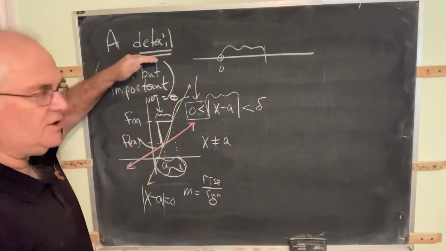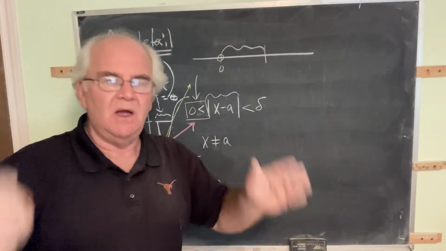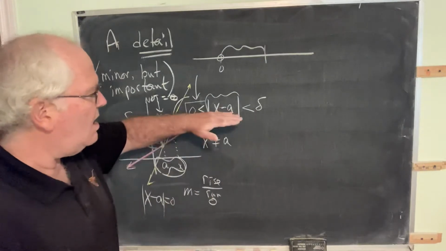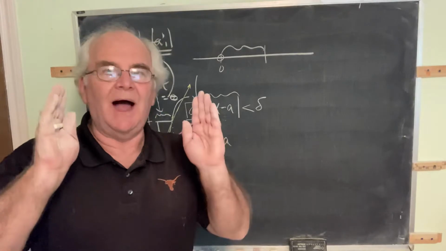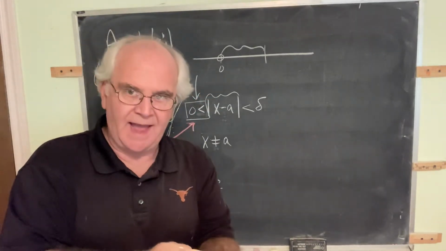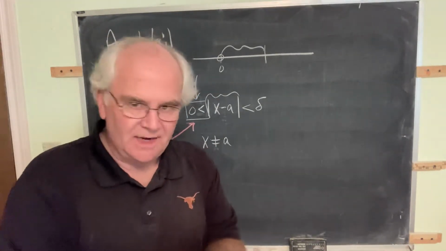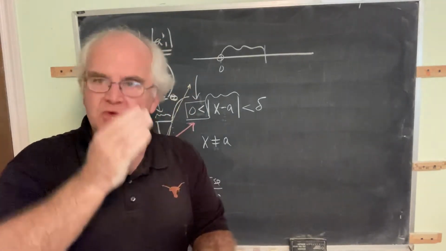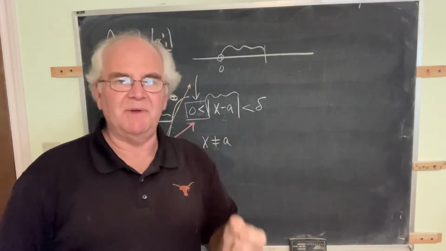What happens if x does equal a? And the answer to that question in calculus, anytime you're dealing with limits, world without end, amen. Anytime you're dealing with limits, if the question is, what happens when x is equal to a? The appropriate answer is, I don't care. It does not matter what happens when x is equal to a. For limits, no matter what anyone tells you, when we compute a limit, we do not let x equal a. We are not concerned with what happens as x is equal to a.